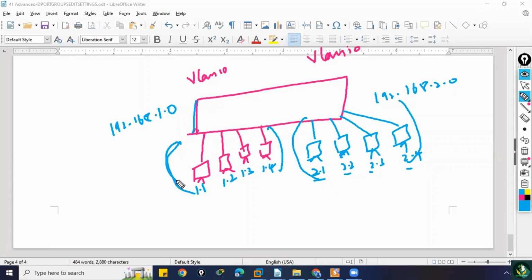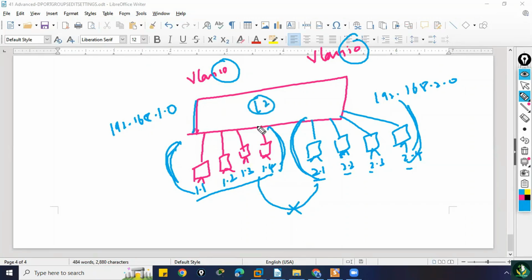Yes, sir. Can we make the communication between VLAN 10 and VLAN 20 computers? No, right? It is not possible with a layer 2 switch. You need to connect the router, then they will communicate. We are not talking about inter-VLAN routing here. We are just discussing the simple layer 2 concept. Can these two VLANs communicate in a layer 2 environment? No. They will not communicate, right? This is the concept of VLAN. And everyone knows about this concept, correct?